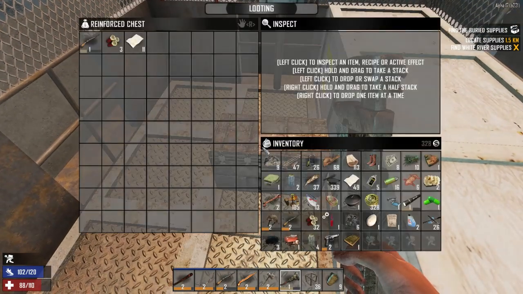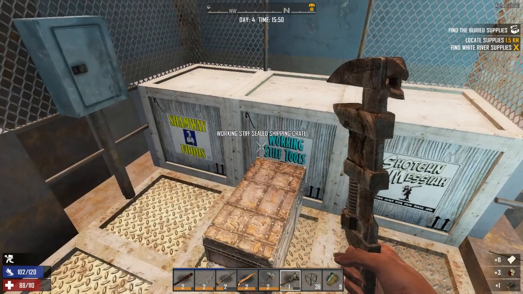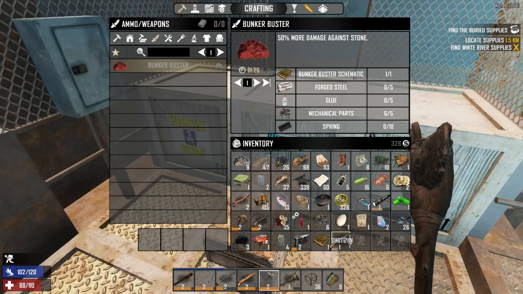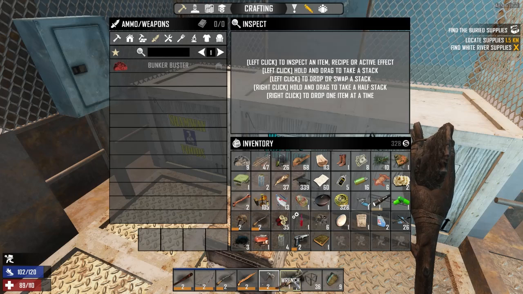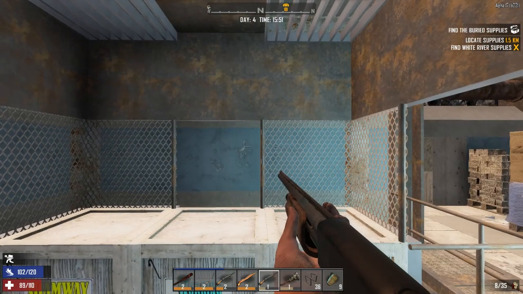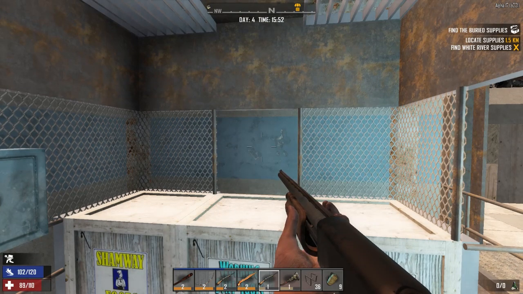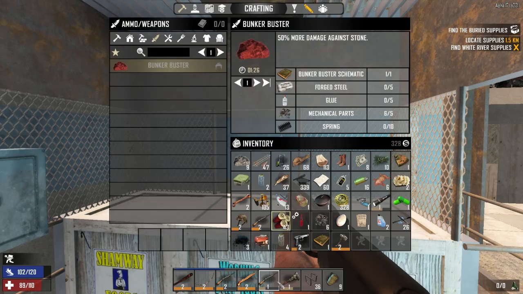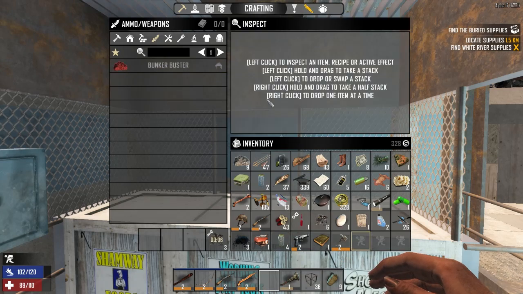We'll probably go ahead and scrap up that shotgun too. These are only tier one, so you can't. Excuse me, I have to get a drink. Can't. Yeah, I'm gonna scrap this one. Especially.